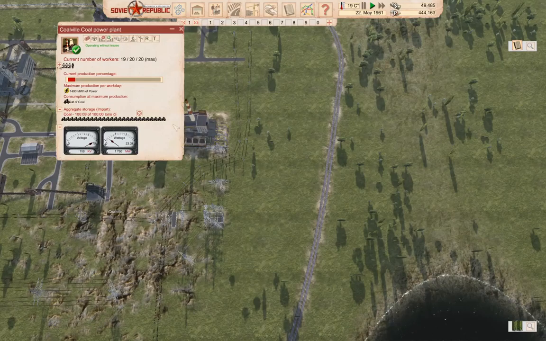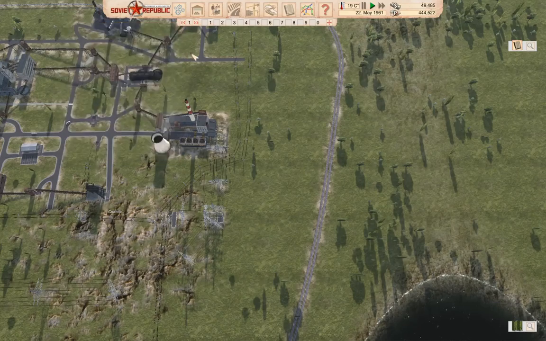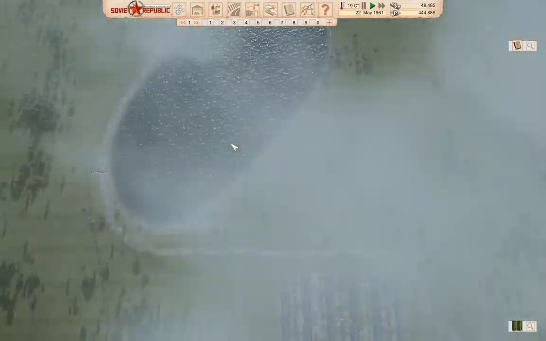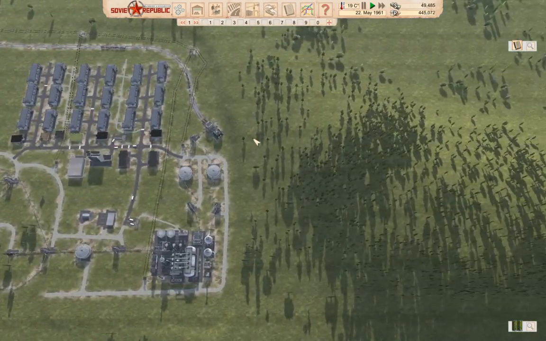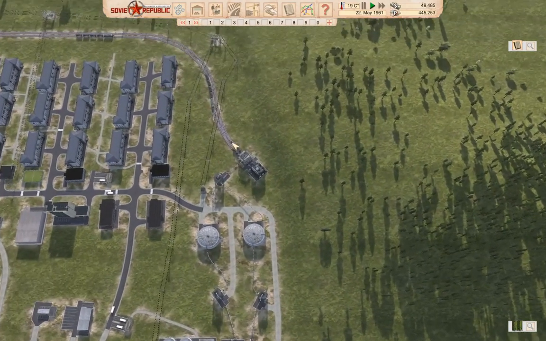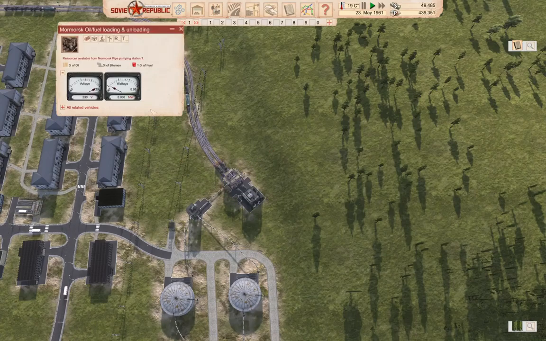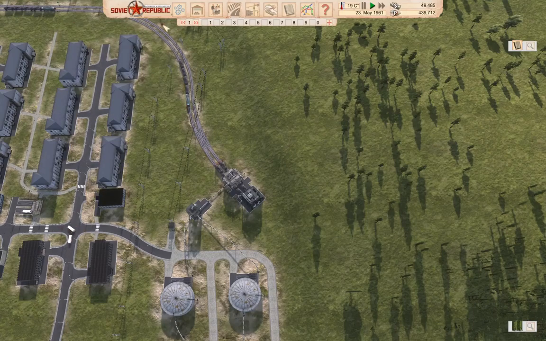Just want to check in on the power plant, which has workers. This is good. We had an issue with that last time around, if you recall. What I want to do is come in over here and split this into two stations. So I'm going to put a second oil, fuel, loading, unloading thing there.